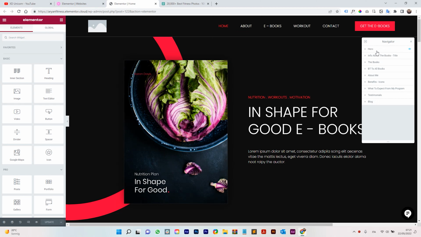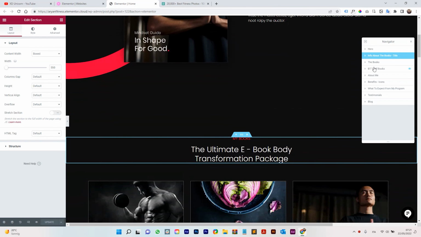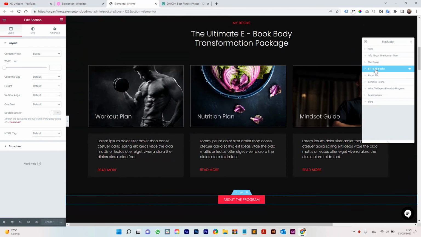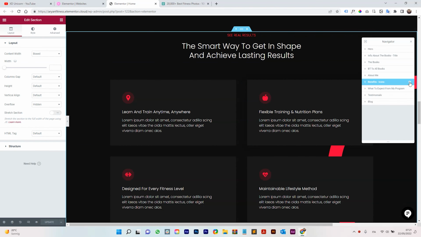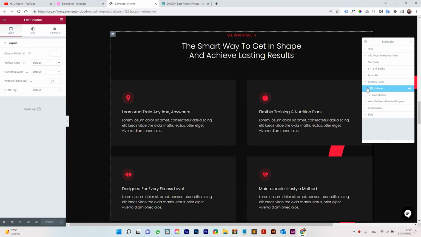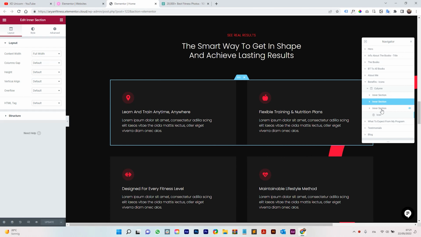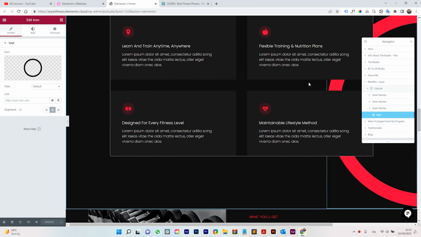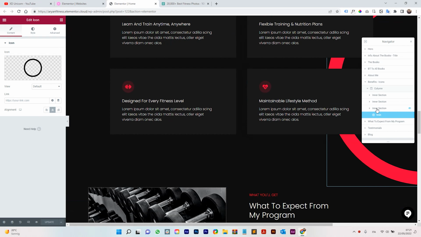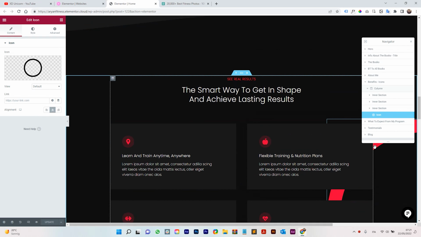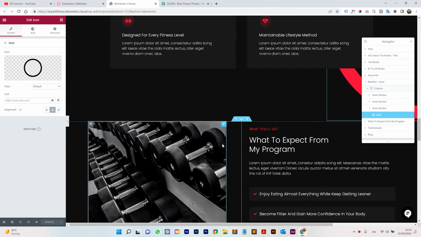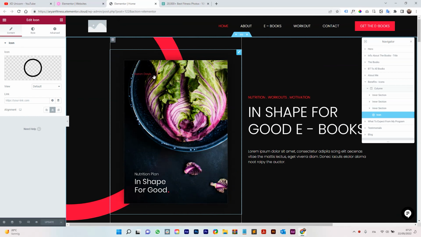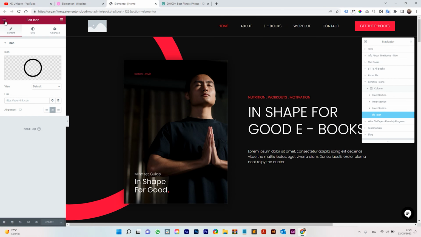Actually, it's already built because we are using a template. Here on the right you can see all the sections of the website. You can select them, you can also hide them if you want by clicking this, and you can also delete them whenever you want. As you can see, there are some layers. Here you can select every element inside of it and change stuff as you want. So this is the navigation that we are using on the right. On the left, as you can see, we have an edit sidebar where you can edit whatever you want.